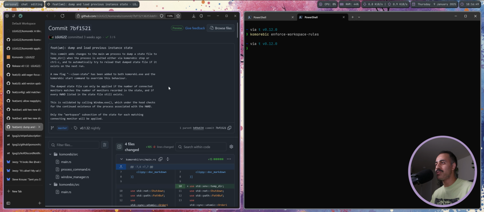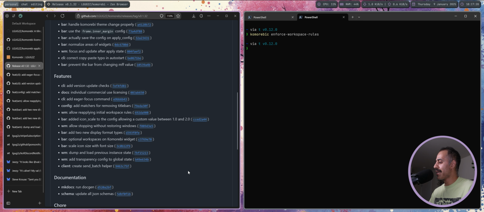And this is especially useful for people who are developing on komorebi. Those are the people, like myself, who have to restart komorebi the most. And if you're working on something specific, something niche, if you have docs or something else up, it's just nice to not have to retweak the workspace layout every single time you restart. So yeah, that is the final cool feature that I wanted to take a look at today.